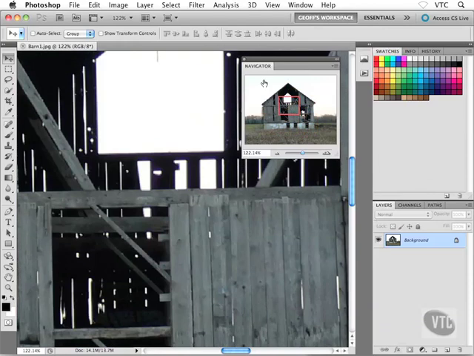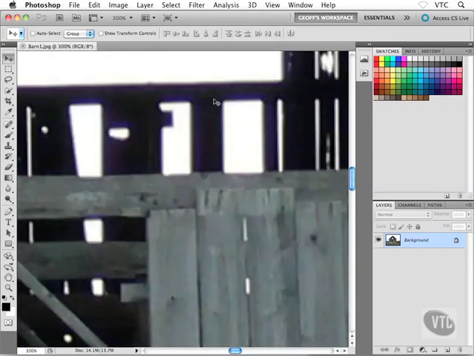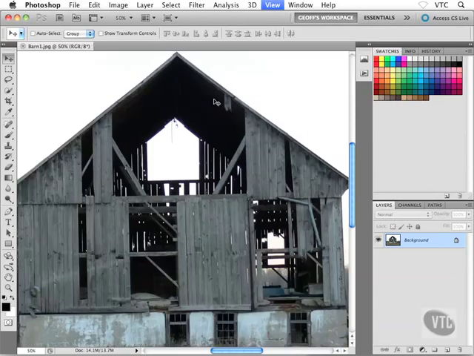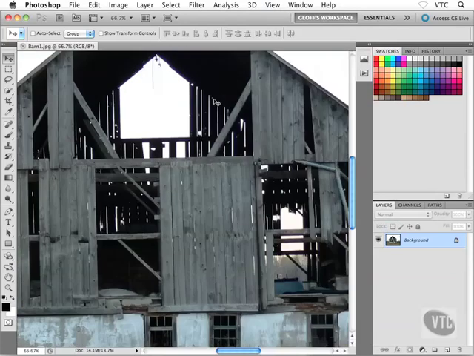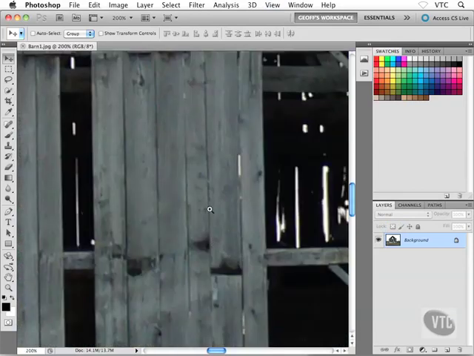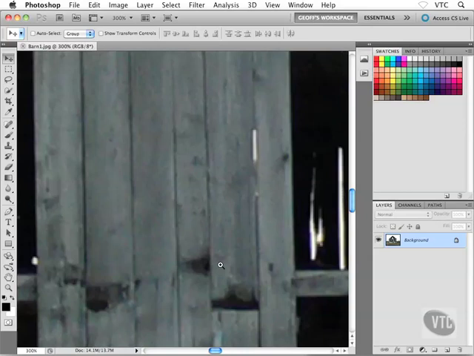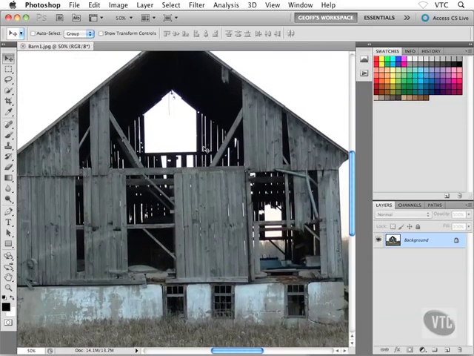But again, myself, I don't use it. I rely on keyboard shortcuts instead. And if you're sitting there going, I can never remember keyboard shortcuts, put a sticky note on the bottom of your monitor. I guarantee within a week you'll have them all memorized. All these shortcuts that I was showing you, the Control or Command plus, Control or Command minus, and the Control or Command 0. So there you go. And don't forget, we have spacebar if we're zoomed in here. Hold down our spacebar there. Control or Command spacebar to zoom in. Control or Command spacebar and Alt or Option to zoom out. So lots of good stuff for you there to practice.